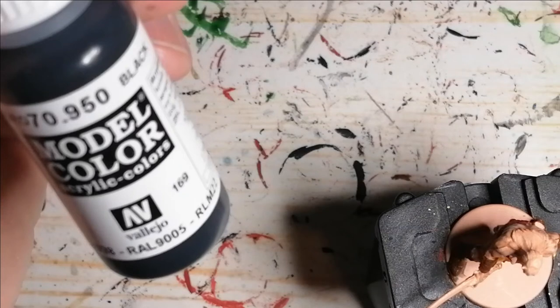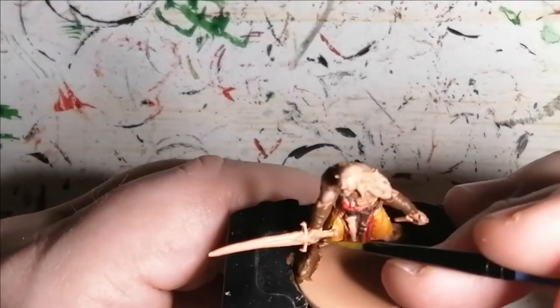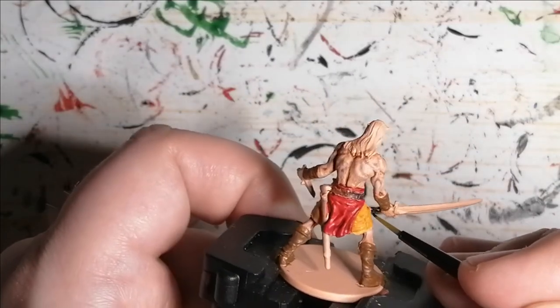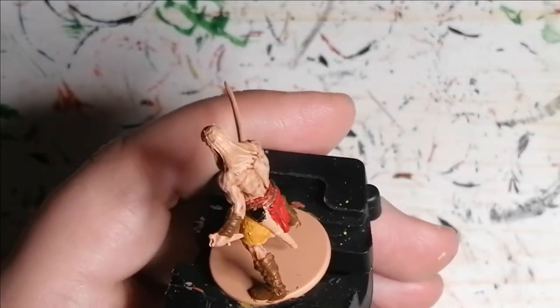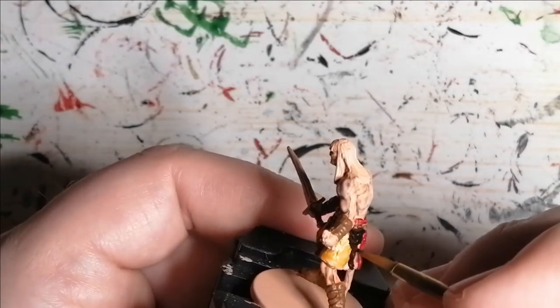And I move on to Vallejo's Model Color Black. Actually, this is for the hilt of his sword and for the scabbard of his dagger. I forgot I didn't paint that with the brown. I also do the back of the holder for his sword, so I guess the scabbard of his sword, I believe that's what it's called.